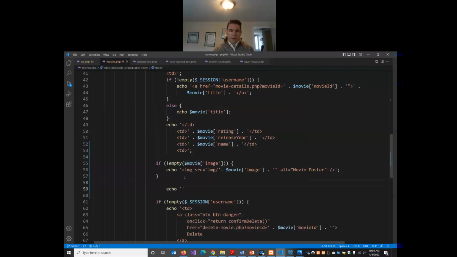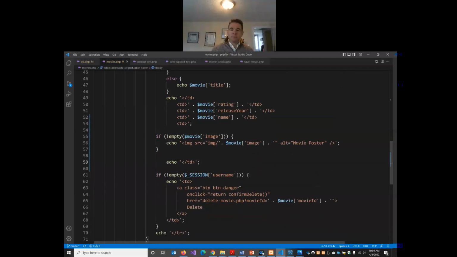And again, we'll then close. Now this is going to show the image at full scale, which we don't want to do. We'll want to make it smaller. So we can add a little CSS for this.